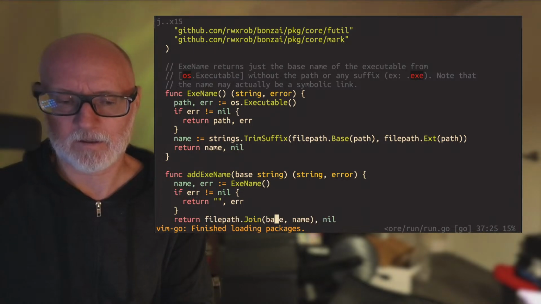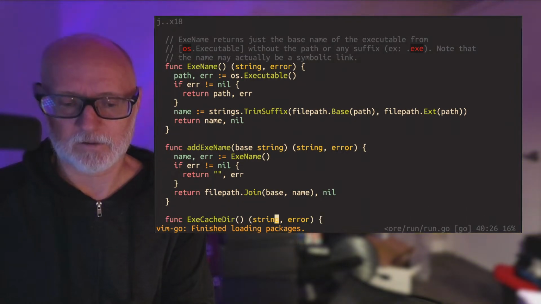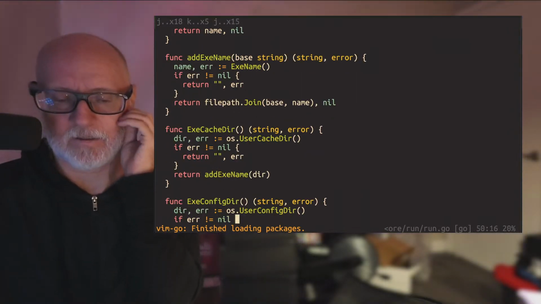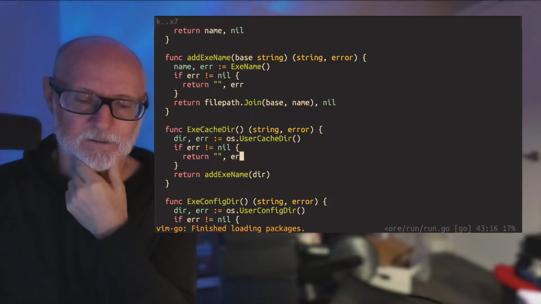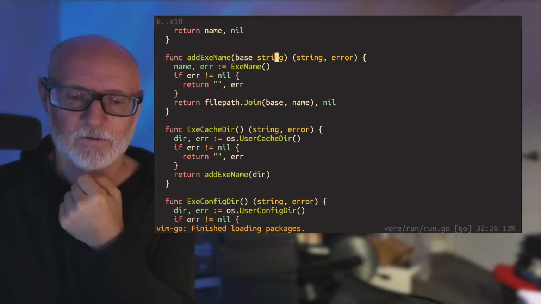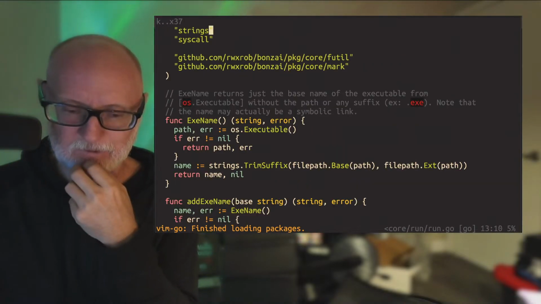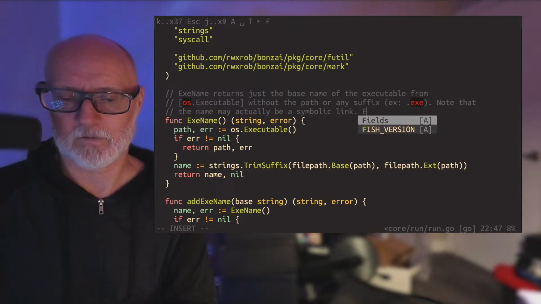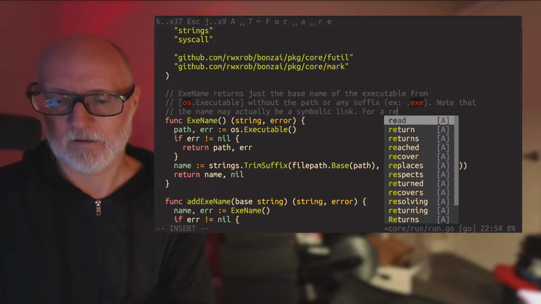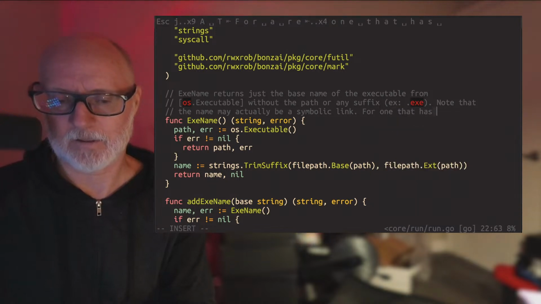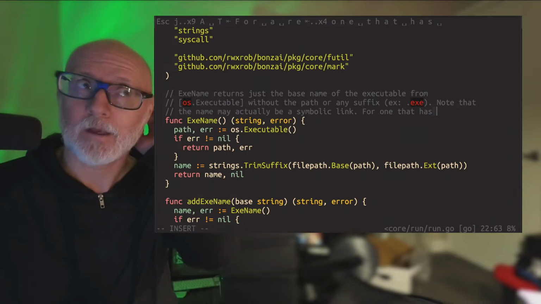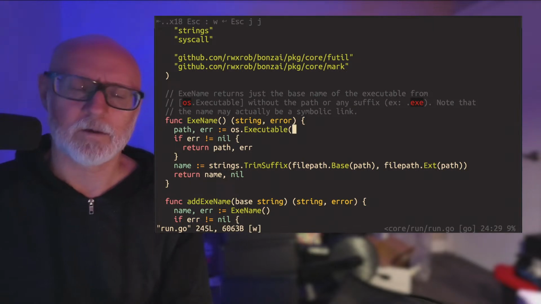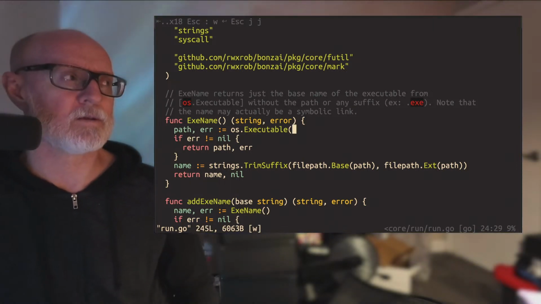I think we want real exe name. And this is tough because these things are all going to have equivalents for the non-real version. You see what I'm saying? So note that it may not be a symbolic link. We don't care about that, actually. This is where sometimes I actually do want to know what the link name is.